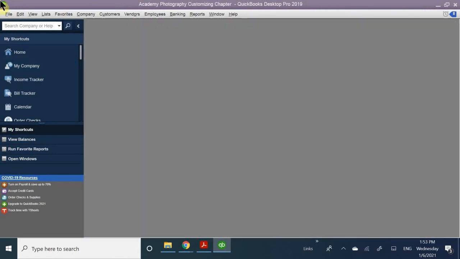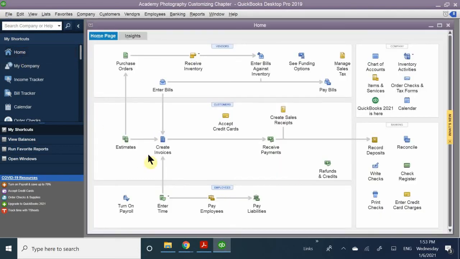Now it's going to save my changes. So what's going to happen is if I were to click my home page again, my whole section for my statements is gone. See? You don't have it there. And that's as much as you can do. In your book, it tells you that you cannot get rid of entering a bill and you cannot get rid of creating an invoice.